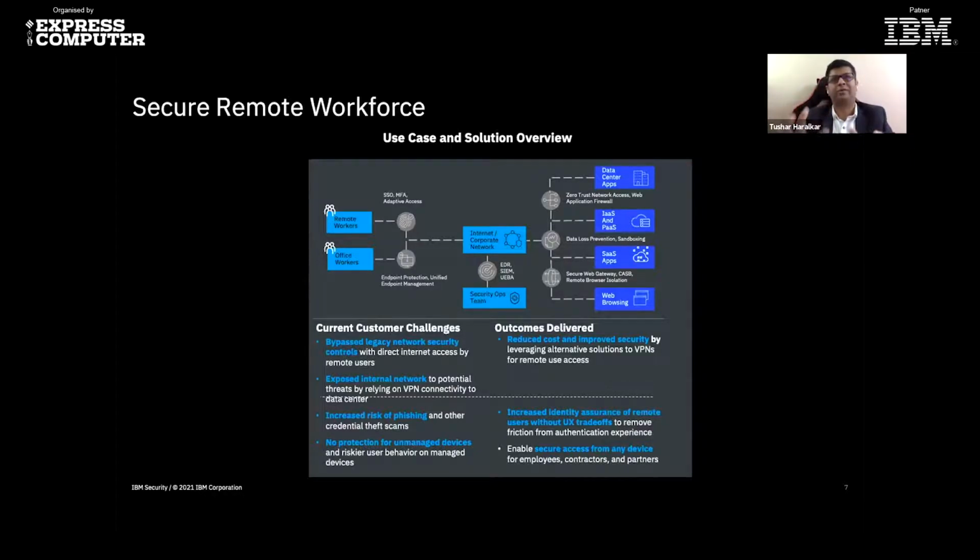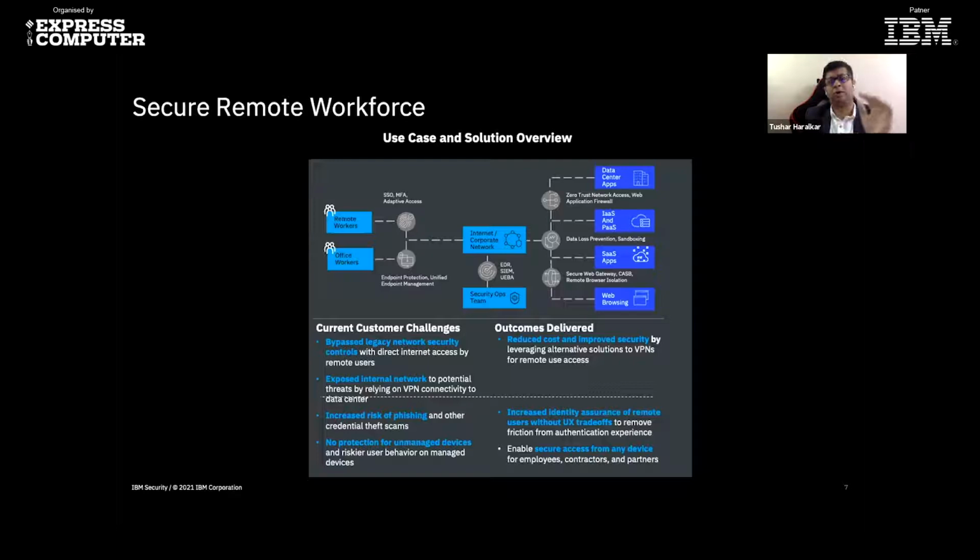So you need to have certain controls which do not rely on just a username and password, or just an OTP, because we all know both can be compromised. A username and password can be compromised due to a phishing attack, and an OTP can also be compromised, maybe if there is an SMS listener on my mobile. So the idea is, how do you look at an adaptive access approach, where you not only look at username and password, or something you have like an OTP, but you also look at the location I'm coming from, the biometrics, and maybe the way I am typing my password or the way I'm interacting with your application?